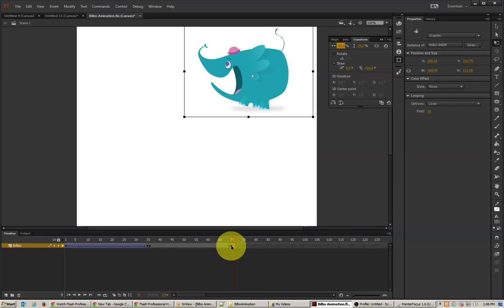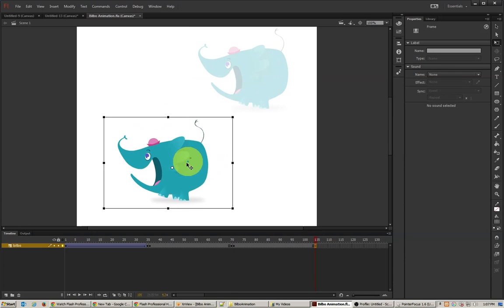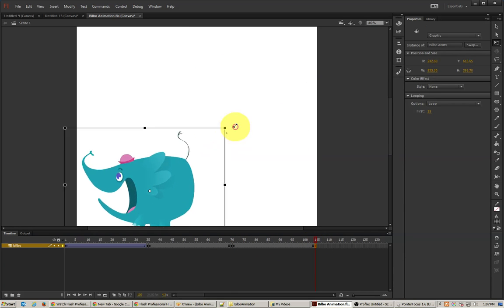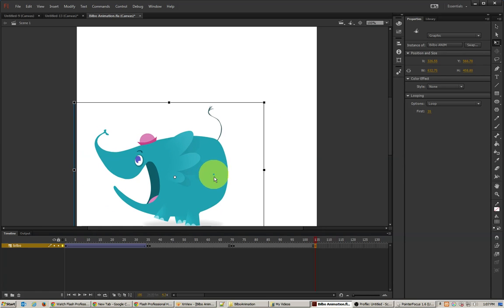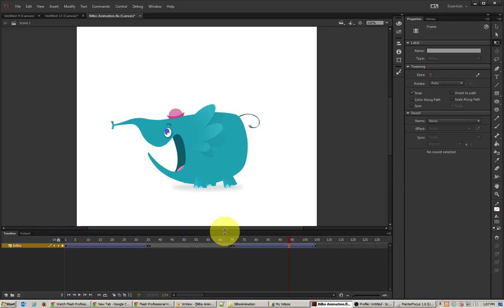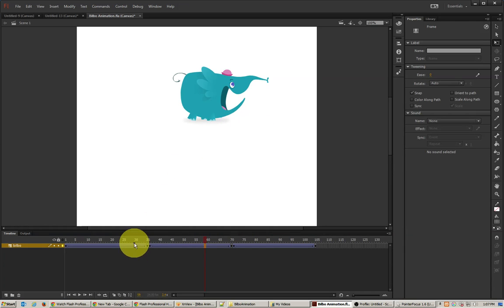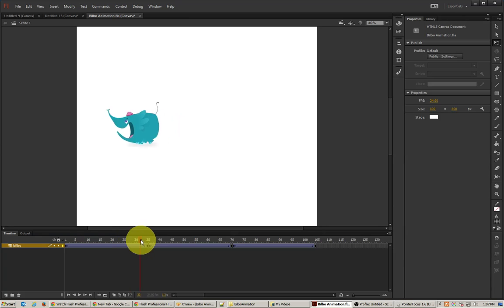And then I'm going to have him go down to the bottom, and he'll scale up a little bit there. Excellent. Now I can go ahead and create my classic tweens in between. And you'll see that we can see this animation.